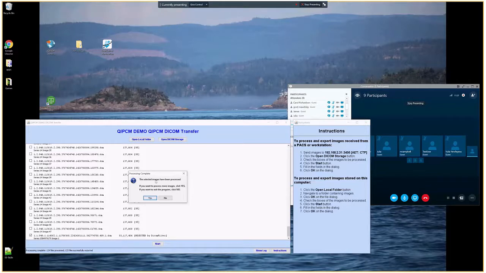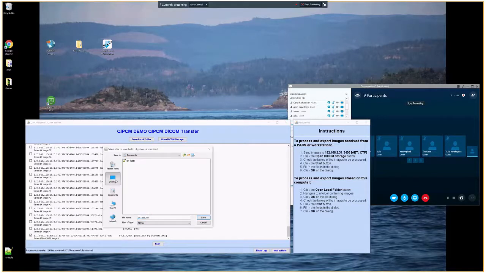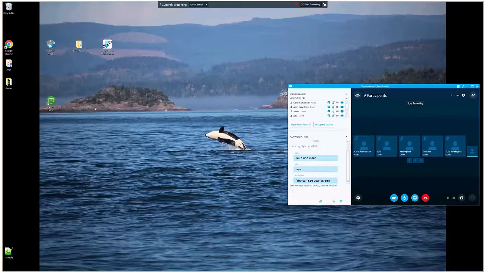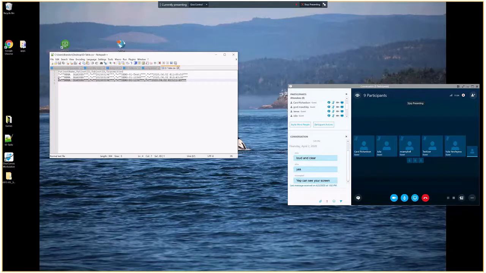So selective images have been processed. Do you want to process more images? Yes, if someone has another CD they need to go through, otherwise they can hit no. So we'll hit no, and this is a bit of an important thing that I don't think a lot of our technologists are actually looking at: they have the ability to save an ID table. This ID table is a mapping of the MRN and what it was mapped to. For example, NEMA bladder MRN became demo 0123, and that was the date. So that mapping is here and stored.